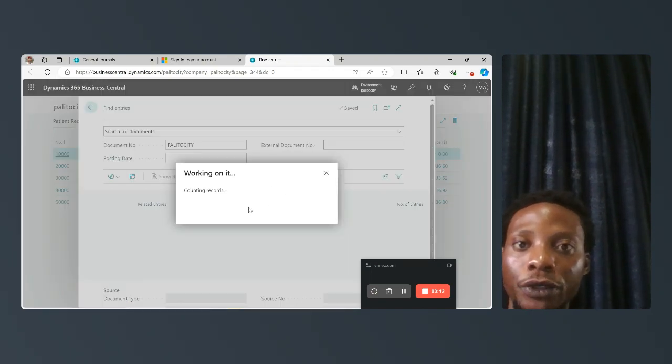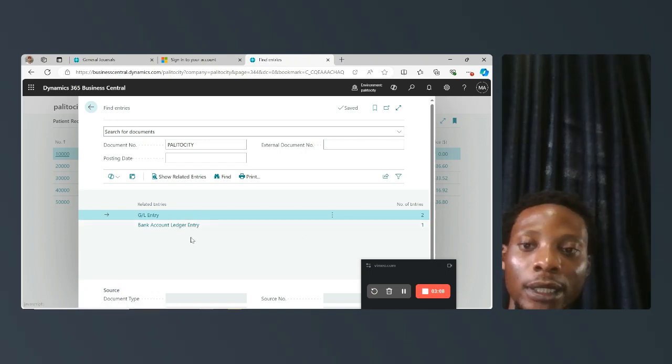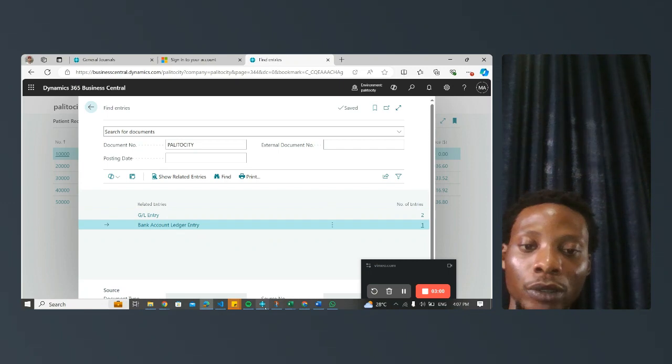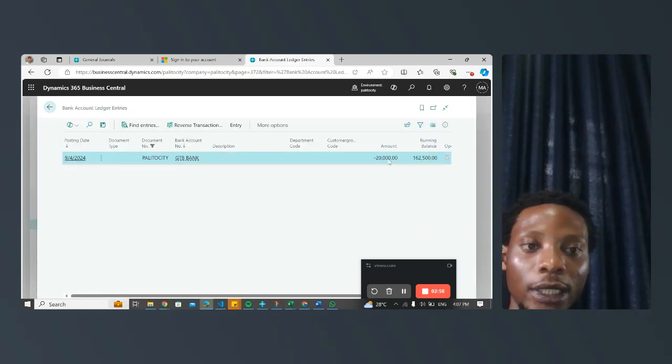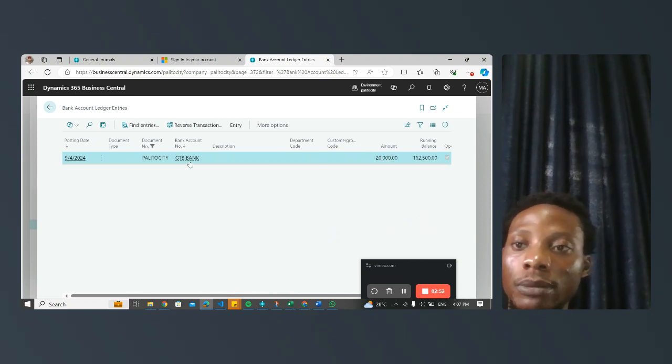We should be able to retrieve what we have posted, right? You can see this is a transaction between the bank and the general ledger. So let's see from the bank, how much did we post? I think we posted 20,000. So you can see respectively 20,000 minus 20,000 to the GT bank, right?